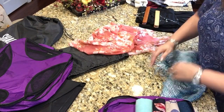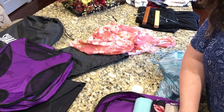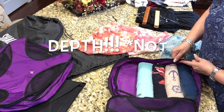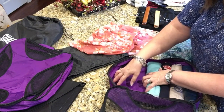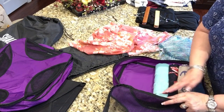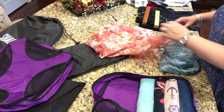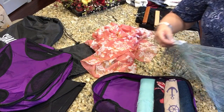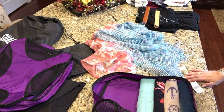Two more. And as you can see, this isn't even taking up half of the width. You guys, can you see? Half of the width. So I'm going to be able to fit tons more just going this direction and smushing them over. And then I can probably put another, like if I can't fit my camis in my little one, I'll put them in here. Maybe a pair of leggings, to just, you know, a comfortable, cut the tag off of this.